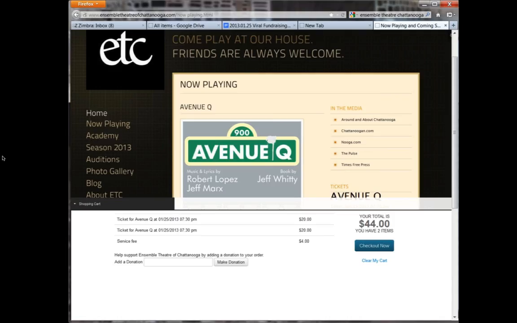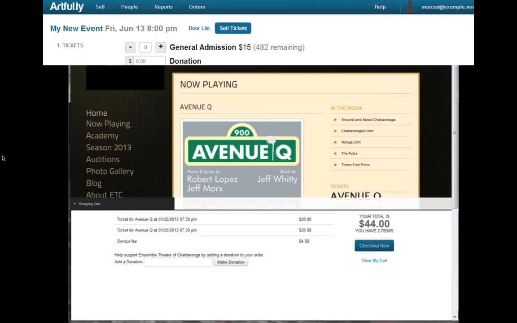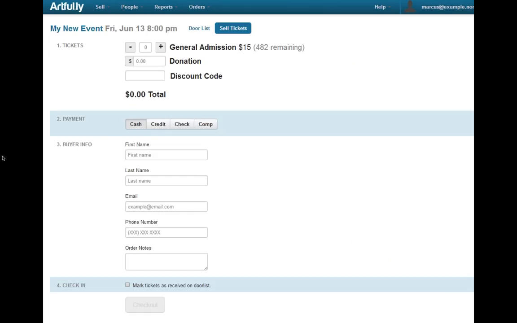So Marcus, quick question. Yep. You can either use the storefront and just drop a link onto your website page, and that will take them to that separate view that we just saw, or you can use the widget and have this drop-down functionality? Correct. Okay. Yeah, this is typically it. Most organizations just use the storefront. We do offer the widget as an option.